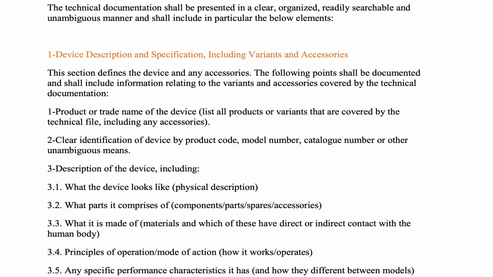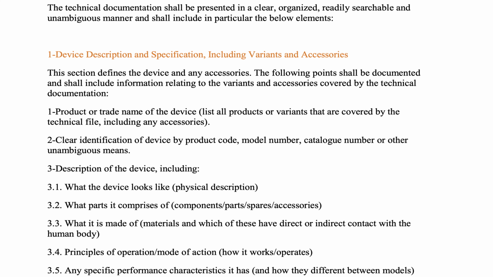You should be able to capture the product or the trade name of the device, the product code, the model number, the CAT number, the description of the device, how it looks, the physical description, the component parts, the configurations, the principle of the device, the performance characteristic requirements, the intended purpose, the medical condition, the patient population, like which population this device is targeted at based on the studies, and the intended use of the device, right? So all this information should be there.